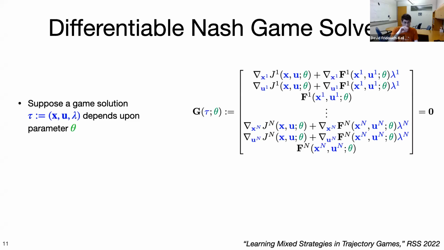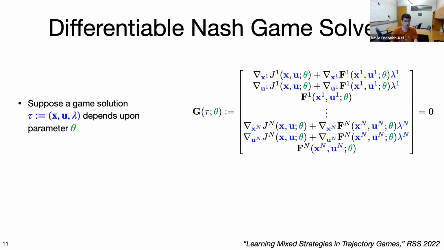Okay, so how does that apply to games? Let's say now that the solution of the game is tau, x, u, lambda, and it depends upon some parameter theta. If I push that theta into all the places it could possibly appear, it'll be something like what I'm showing at the right. There's a function that used to be just g(x, u, lambda, tau). Now I'm adding a parameter theta to the function g, and it shows up in all the places on the right-hand side. So don't worry too much, but basically theta is now parametrizing all of the terms.